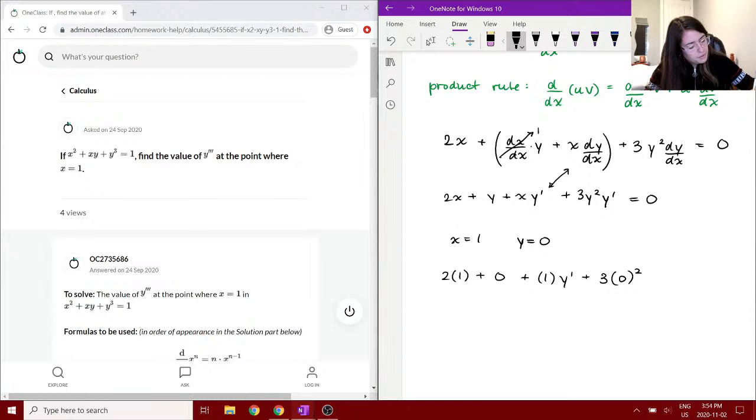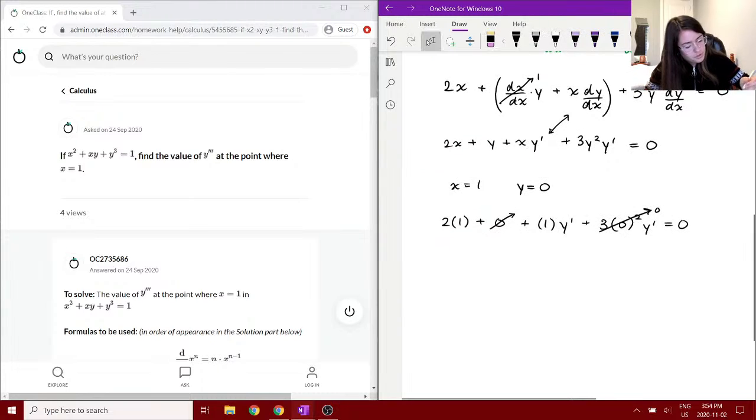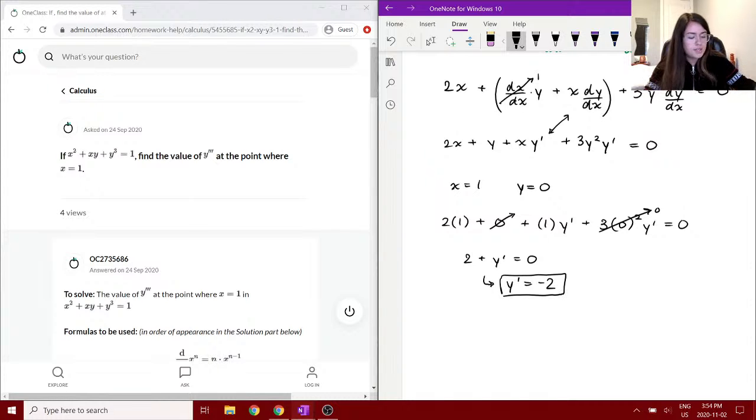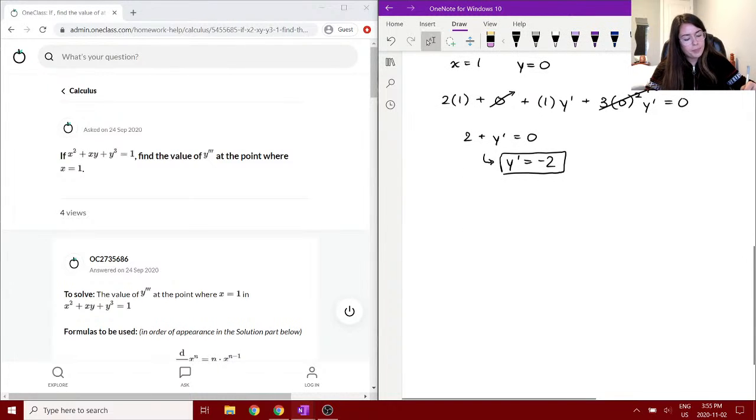squared, or of course you don't have to, you can just ignore this term since it all turns into 0 here, and this one also is obviously 0. So we're only left with 2 terms left. We're left with 2 plus y prime is equal to 0, or that is y prime is equal to -2. That's the same thing as saying the first derivative of y is equal to -2. Okay, so now we are ready to go on to the next step.